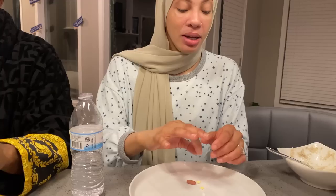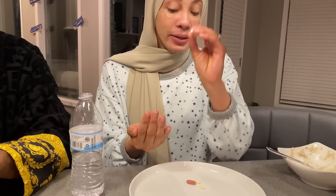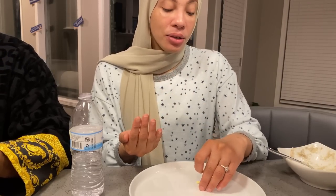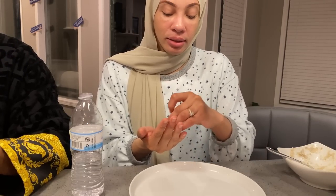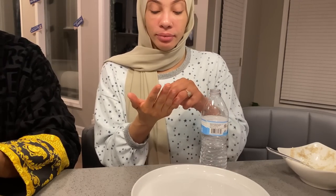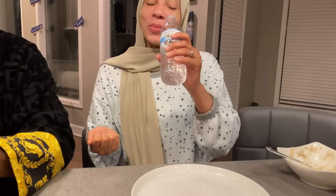Trying not to. Well, everyone, I'm trying to make sure I have my vitamins. So I have my fish oil, I have my iron, I have my prenatal care, and I also have my folic acid. I'm going to take these tablets all together. Just pop them one time.